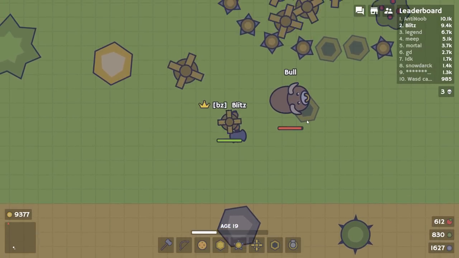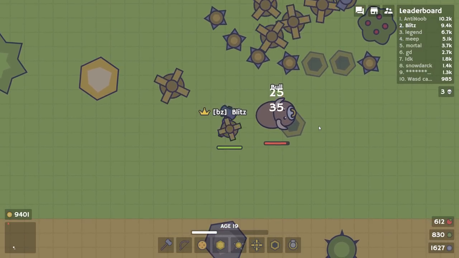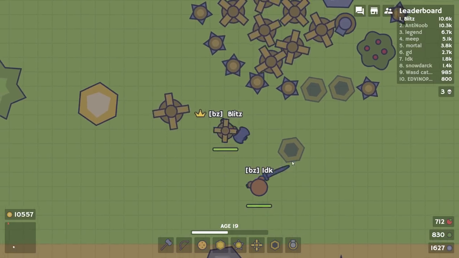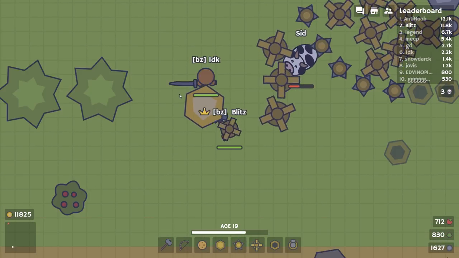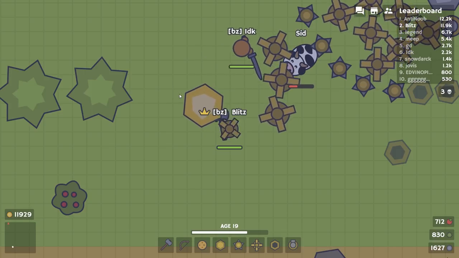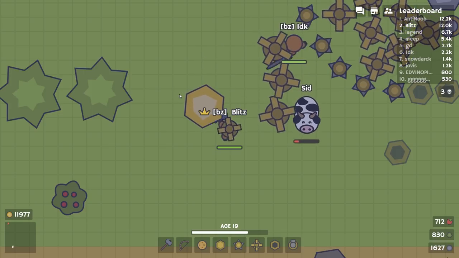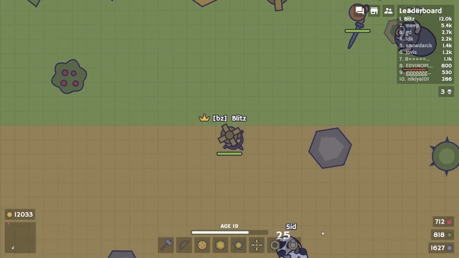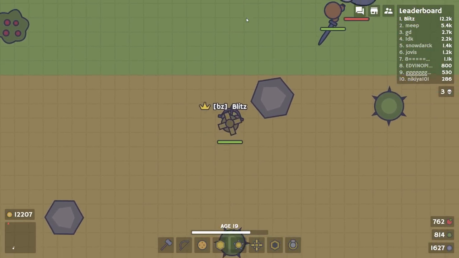Cow stuck in the trap. This is worth a lot. And bingo bango. Ooh, I actually got it. Hey, look at the cow. The cow is stuck on the trap. That was kind of funny. There it goes. Oh, you let it go. Oh, there's a bull. The bull's stuck on our trap, too.